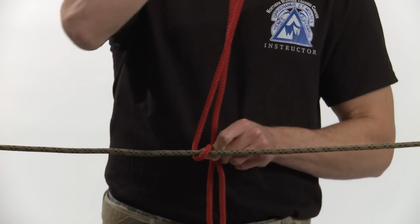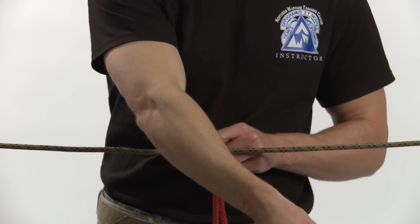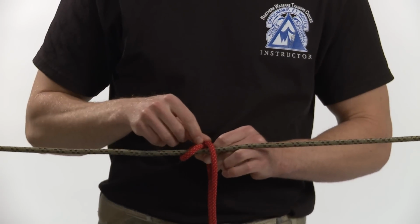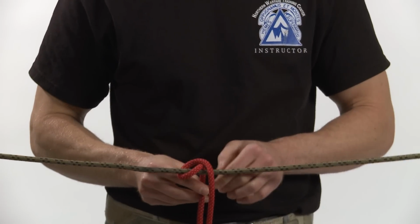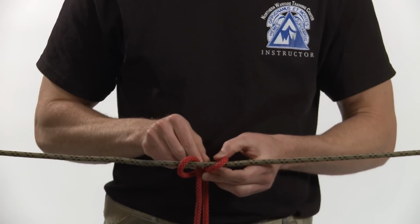Going over the standing part of the rope from right to left and then back over the rope corral. With the left hand going on the left side and under the rope corral, grasp the rope part and then bring it up through the locking bar and then back over the rope corral.